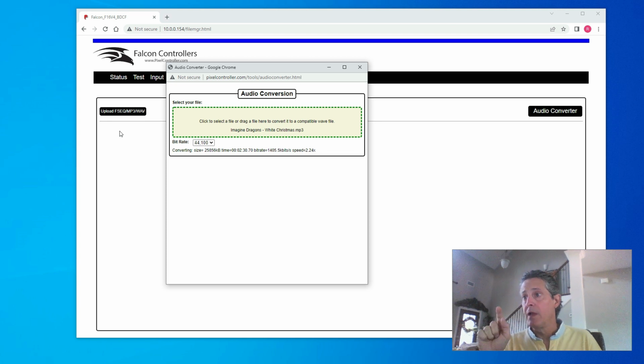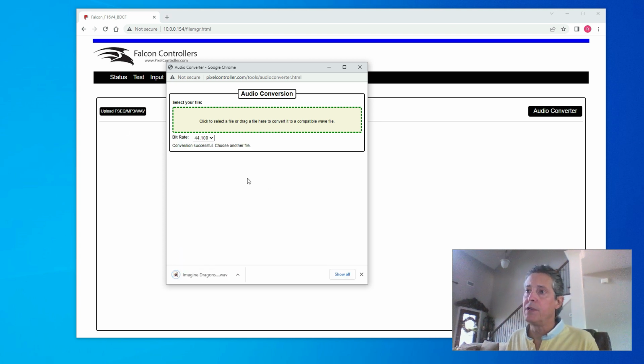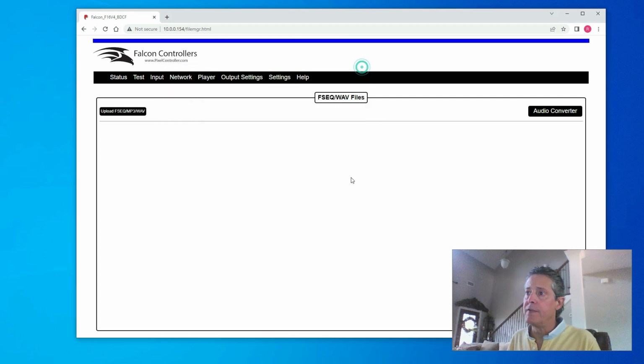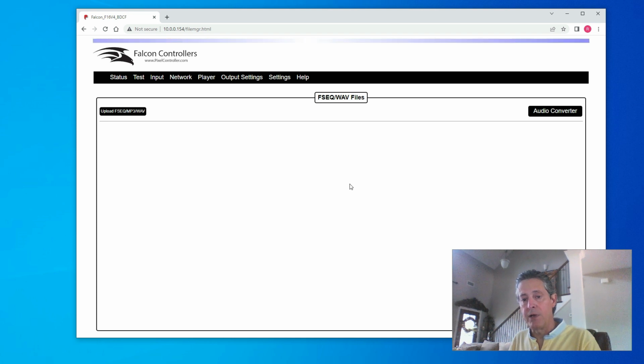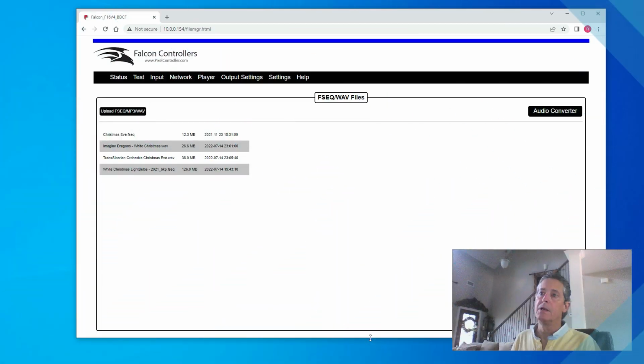Okay, so I believe this is just about to finish. It's pretty much finished, and it says that we can now go into the folder and our WAV file is going to be there, and then we can just drag it into our SD card. So what I'm going to do is pause the video here for a minute. I'm going to copy the files from my computer to the SD card, and I'll be right back. Okay, and I'm back. So now we have 4 files, 2 sequence and 2 WAV files.